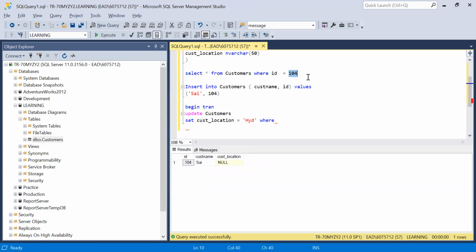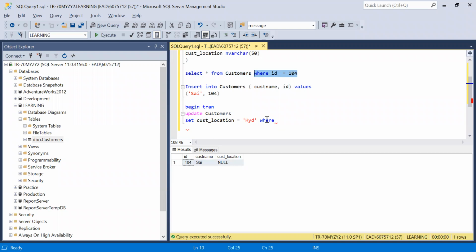Before putting a where condition in the update clause, we can verify that where condition by putting it in a select statement. Whatever records come up in the select statement with this particular filter condition, only those records will be affected when you use the update statement also.